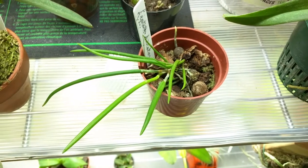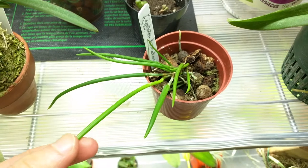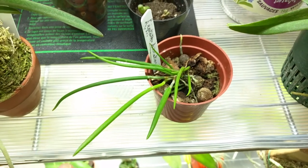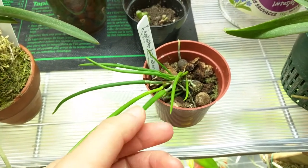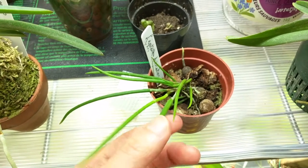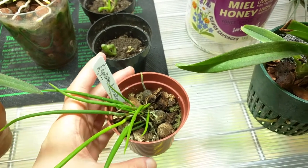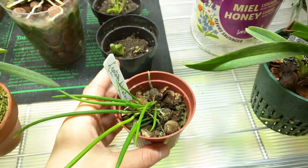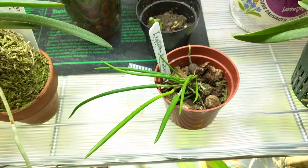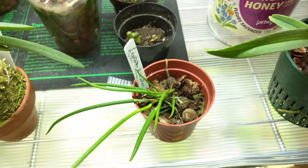This is my Leptodes bicolor. I don't even remember which leaf was the latest growth — I think it was this one. It's not as long as the previous ones but it's a lot fatter, so that's good. This root is doing pretty well and it's trying to escape the pot. I feel like this one is also a good candidate for mounting, though I'm not sure if I want to do that yet.